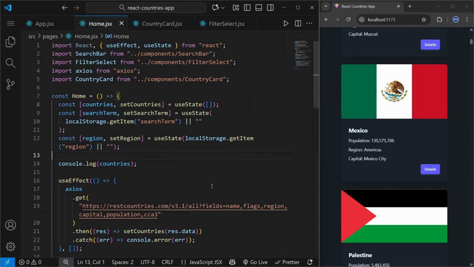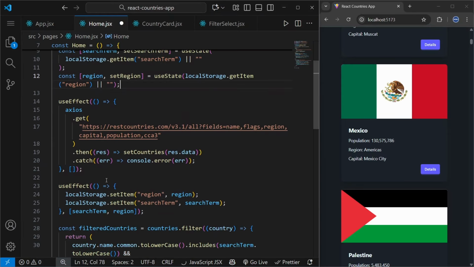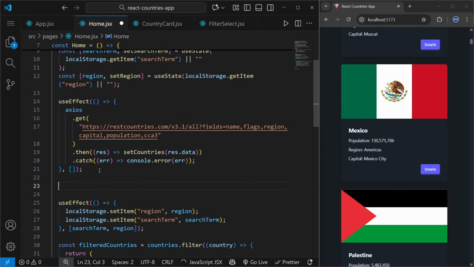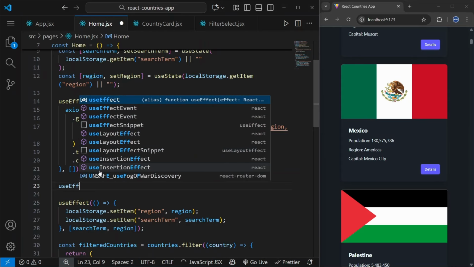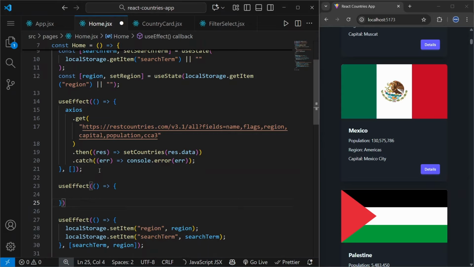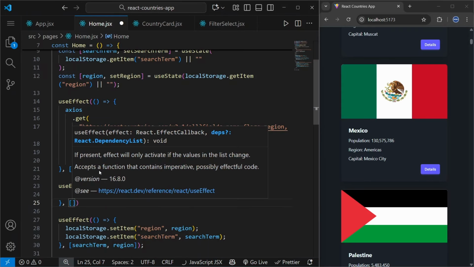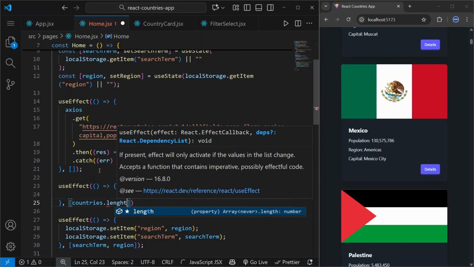And now inside home.jsx, we need to do the following. First of all, we can remove this log. Okay, and let's say that we want to restore the scroll position when the user comes back from the details page. For that, we need to use the useEffect hook. Okay, and this useEffect should run once before loading when countries is empty, and again right after the countries are fetched.